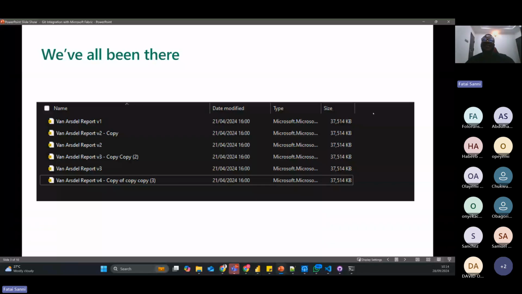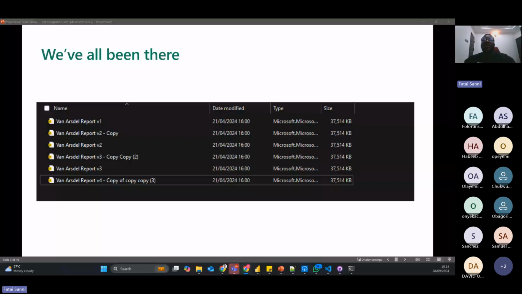Is it only me? Let me look at the chat. Okay, so Francis said he's been here. So you're working with, say, a Power BI file, or even within Microsoft Fabric, and you want to share files, keep them updated, or you're collaborating with others, right?